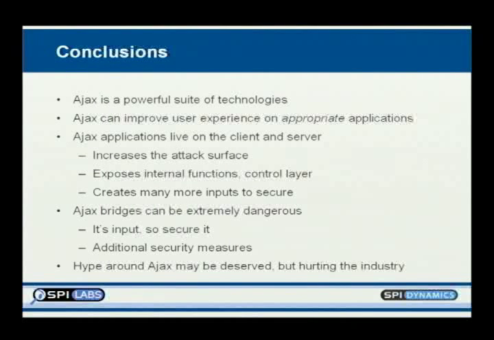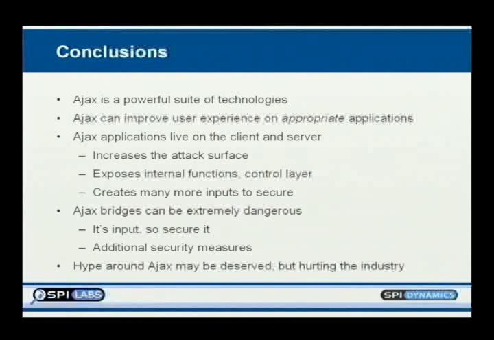Just a real quick conclusion: AJAX is a powerful suite of technologies, and I'm not trying to tell you not to use it. What I'm trying to say is that AJAX can improve the user experience when it's used appropriately. They live on both the client and the server. It increases the attack surface. It exposes internal function names, control layers. If you secure your application, this shouldn't be a problem.